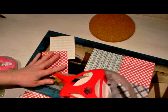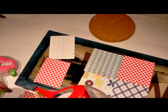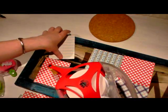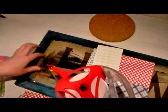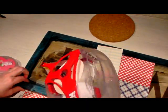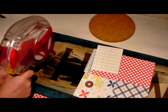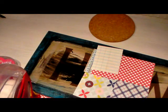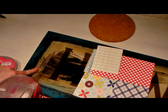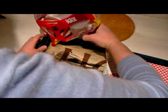Okay, so I've arranged my papers just for a little while, now I want to see it going, and then I'll, you know, continue along, but I'll show you the first little bit. What I want to do is apply the adhesive directly to the board. So, and I want it to pretty much span the whole length. So I'm just going to take my runner, and you can see it there. It's nice and sticky. Okay, so that's going to hold my paper in place. And then I'm going to run a strip along the top.